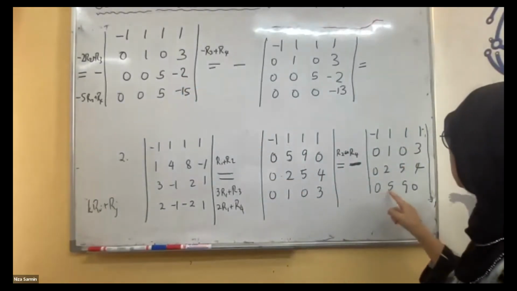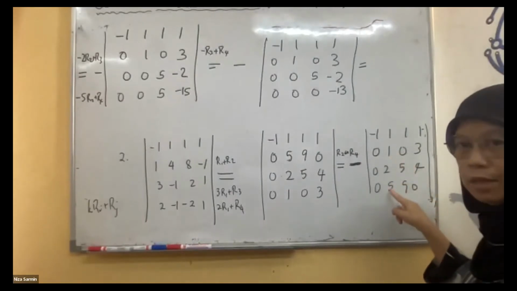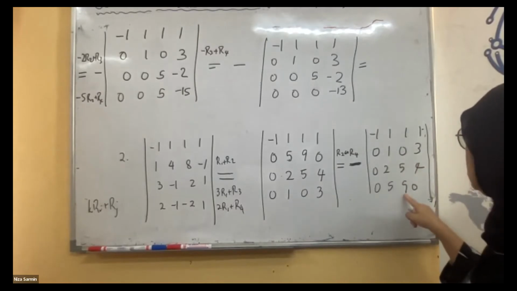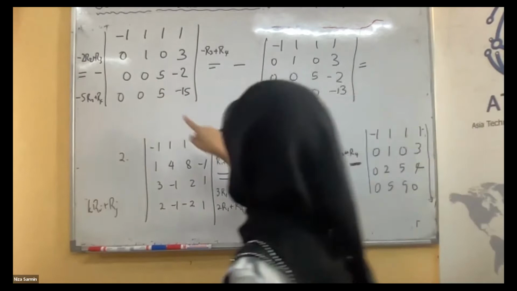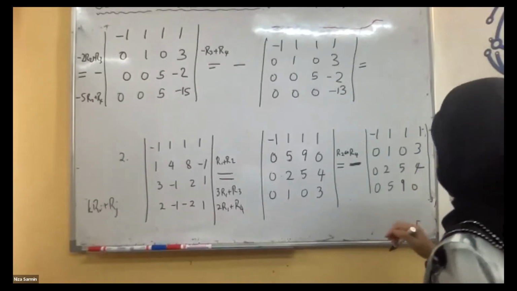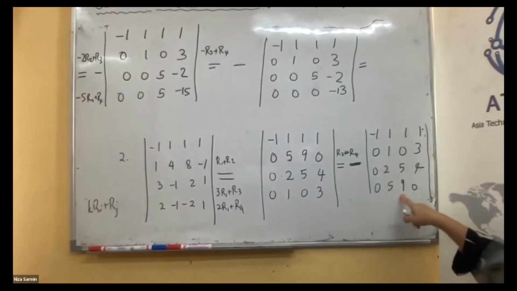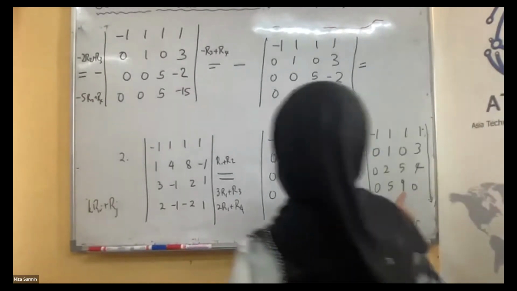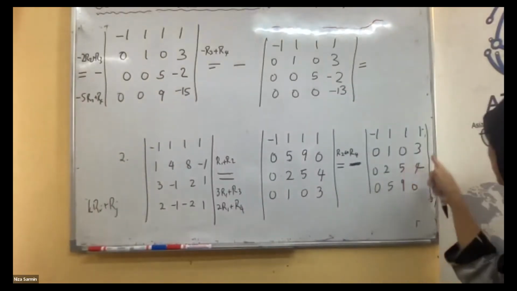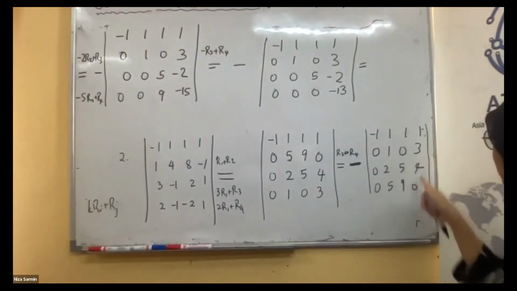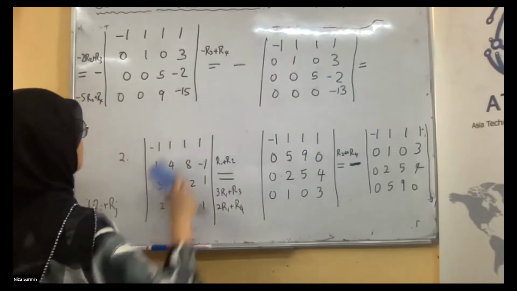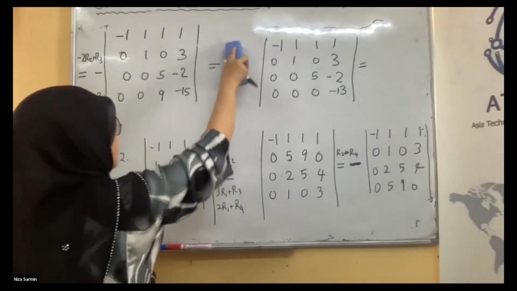And then this one, -5 and add. -5 times 0. What is this? 9. Ah, this is 9. This is the problem. -5 and add, -5 is 9. Okay, sorry about that. And then -5, -15 and add, right? So I get this. Now I cannot do this anymore. That's a problem.